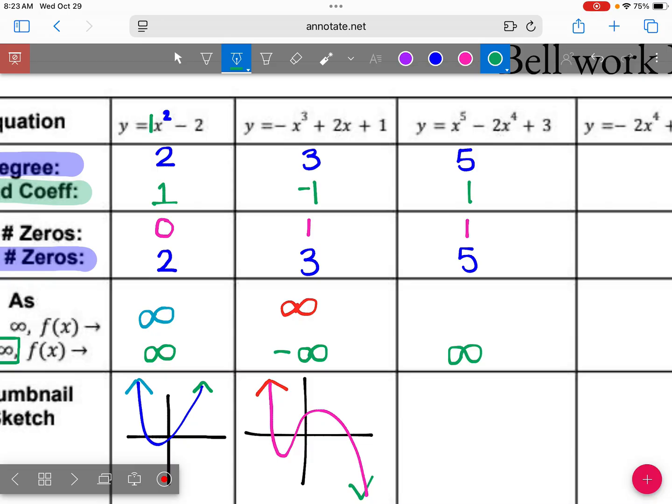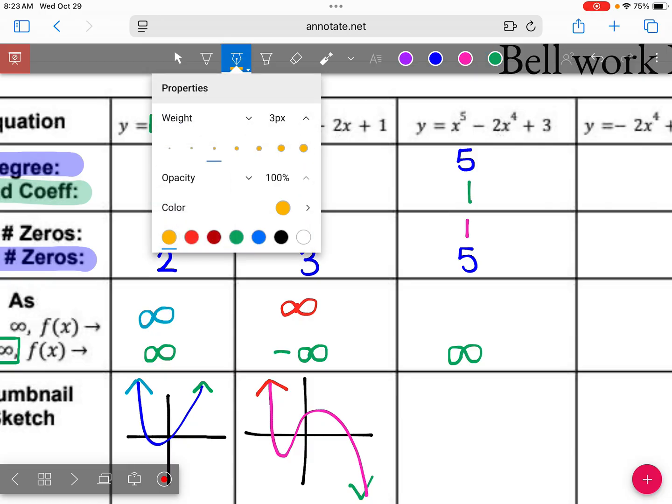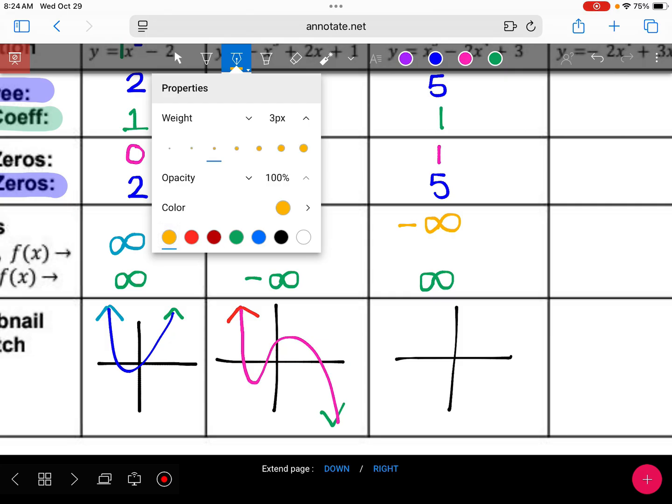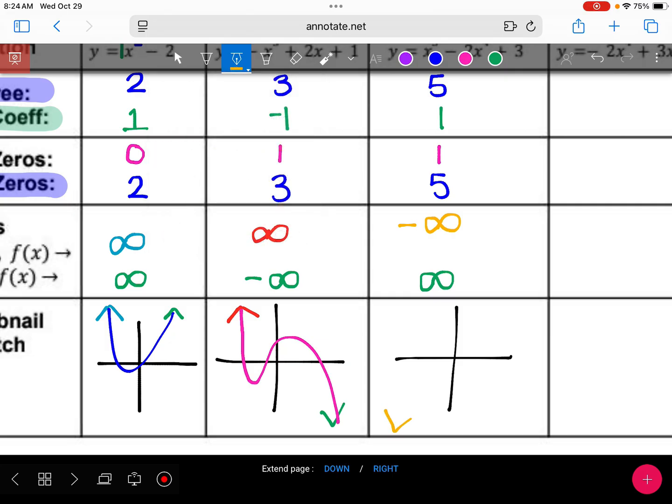Is our left arrow going to match or be the opposite? Opposite, because we have that odd function. So since I know my right arrow is positive infinity, my left arrow has to be negative infinity. So when we're making a little sketchy sketch, my left arrow goes to negative infinity, means it's going down. Right arrow goes to positive infinity, is going up. As long as I have no more than 5 roots, I can sketch this with whatever creative choices I want.